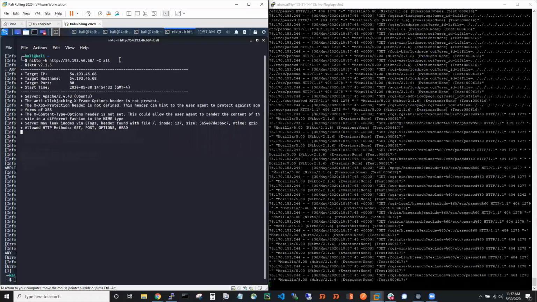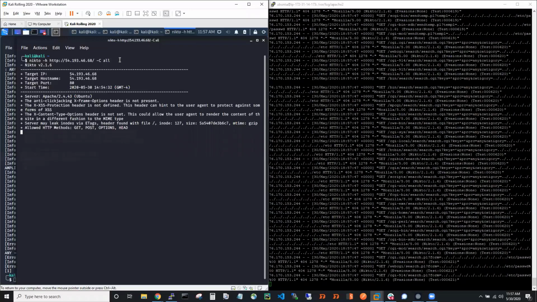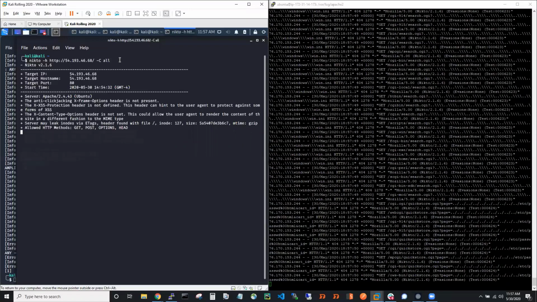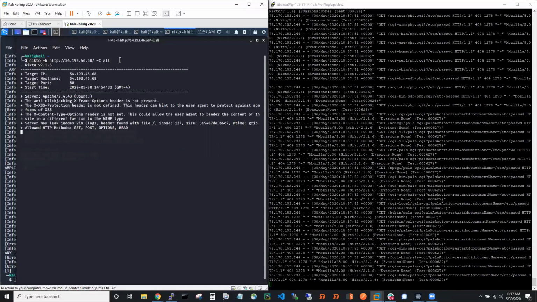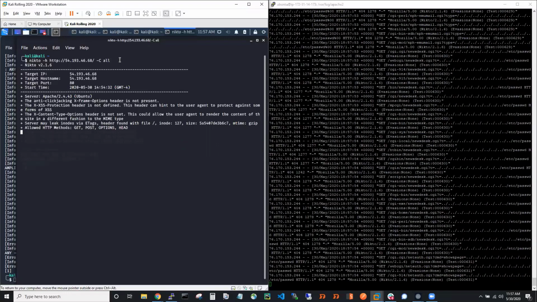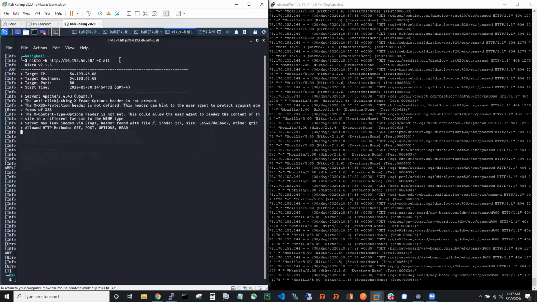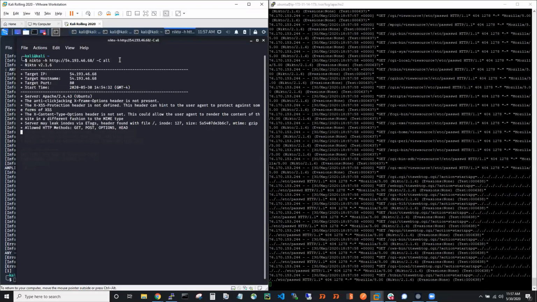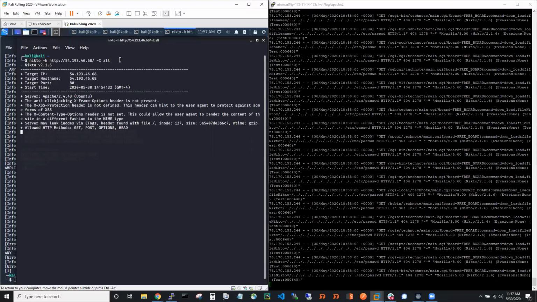So again, this would be considered a denial of service. I'm just sending massive amounts of requests, specifically like an HTTP flooder. But that's really not what the tool is trying to do. The tool is really just trying to gather information. It just so happens that in doing that, it's generating a lot of traffic.